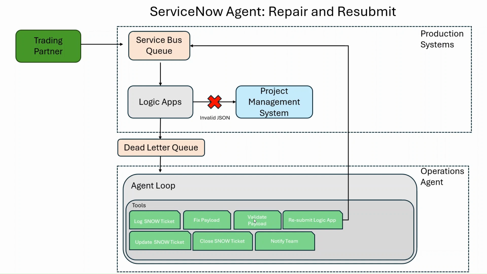So we're also going to have a tool that will validate the JSON payload, because we certainly don't want to get into a situation where we are resubmitting a logic app that has invalid JSON and we get into an endless loop. Now, once all of this process is complete, we want to notify the team using Microsoft Teams to communicate exactly what took place.